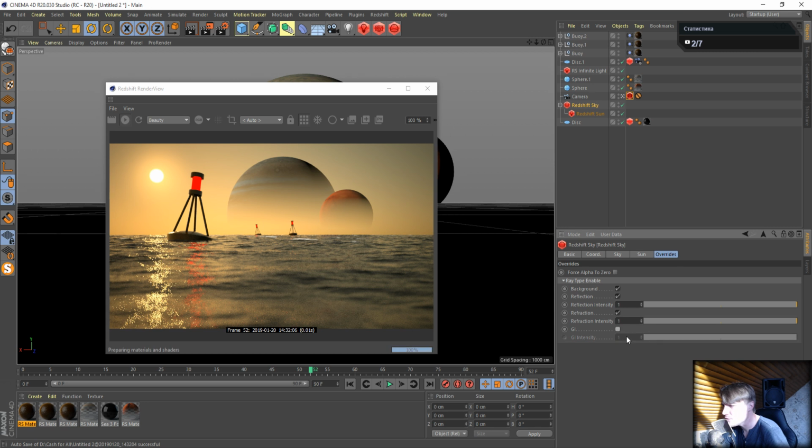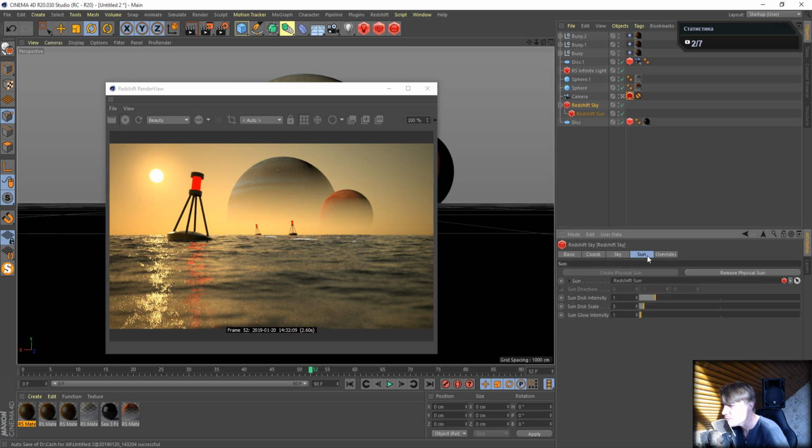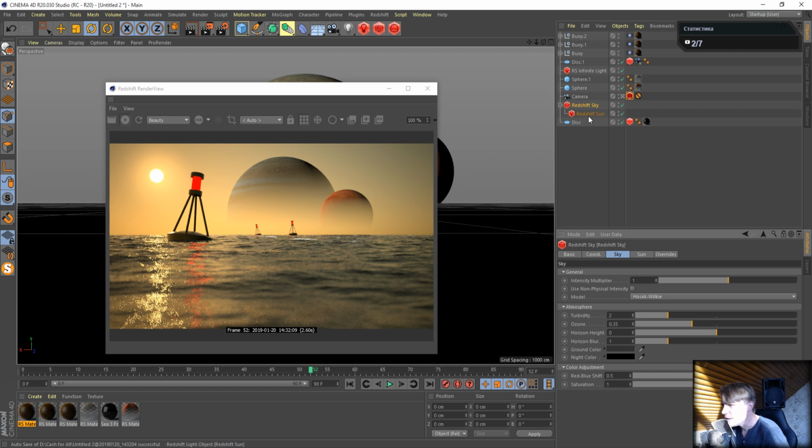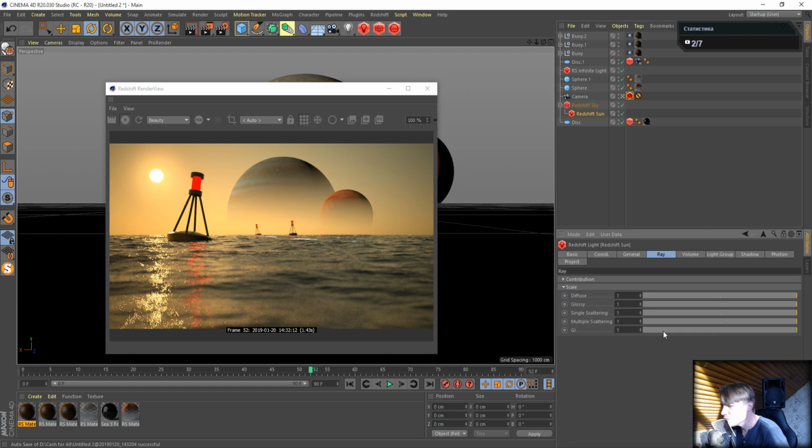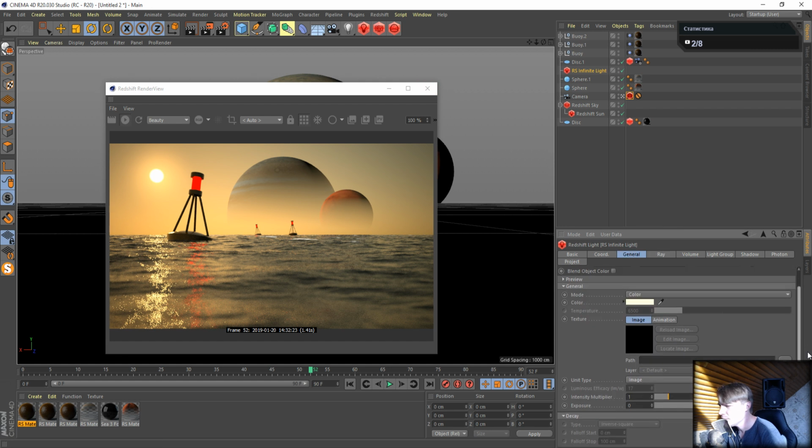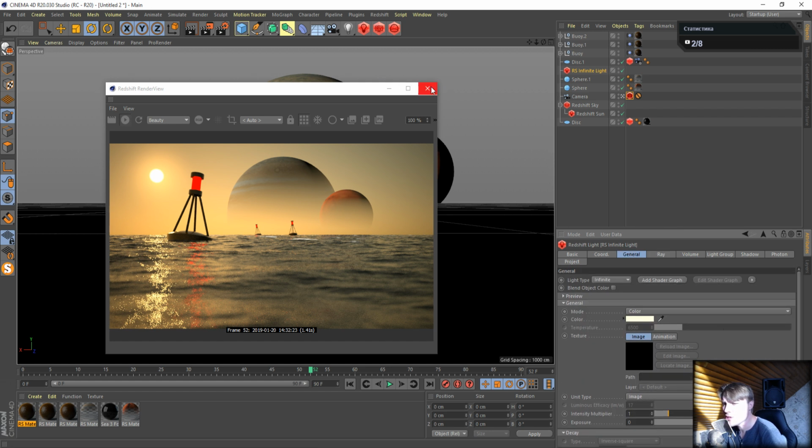I don't need GI, so my calculation will be faster. I'm going to sun, ray, and also take GI out from this area. It's not necessary, you cannot see any difference, but the render will be faster. I'm going to infinity light and take out GI. Also, I don't need any GI from that area. Inside the general settings, now we will try to increase the render speed.